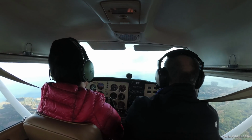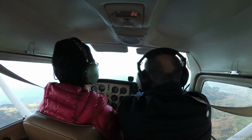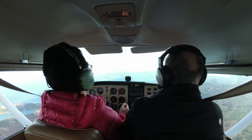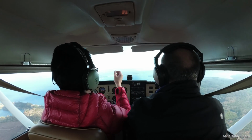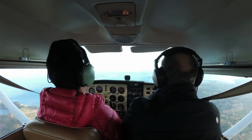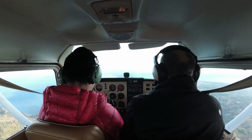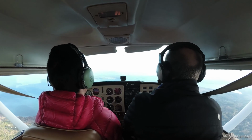Alright, let's turn again. You see the patch of city and stuff? Fly that way. Is that Bellevue, really far ahead of us on the right? Maybe 1 o'clock? Yeah, that's correct. So can we just fly towards Bellevue then? Yeah, but I don't want to cut too short, because then you're going to run into the Class Bravo, and I don't want to do that. I want to hook around the other side.